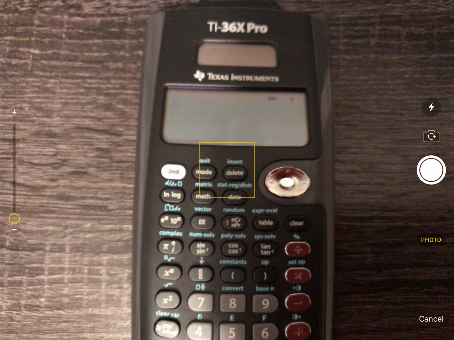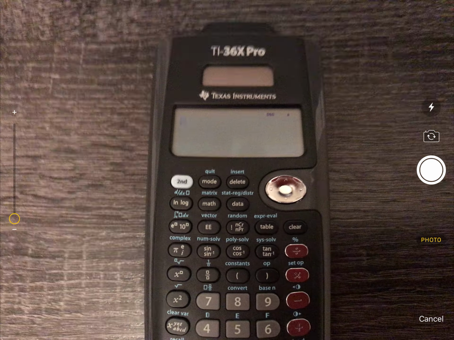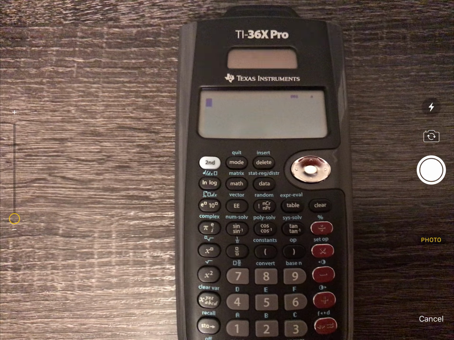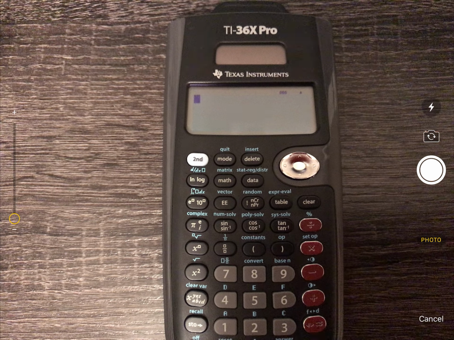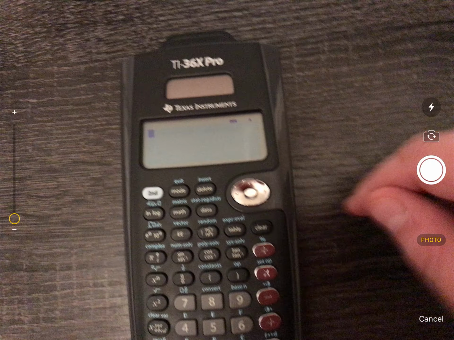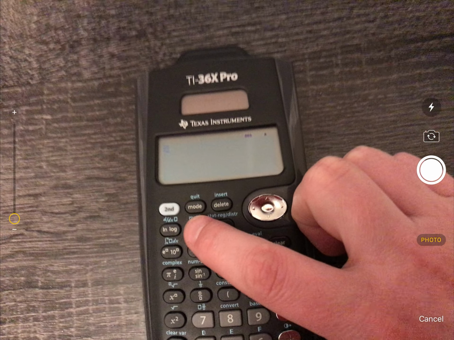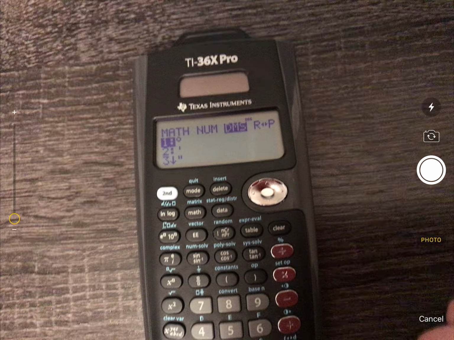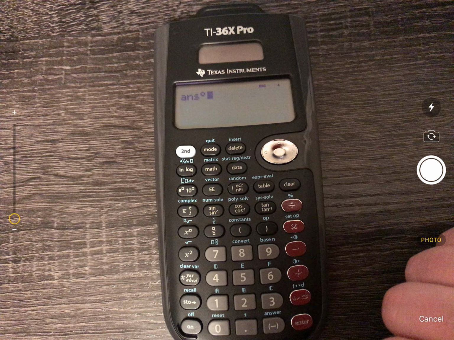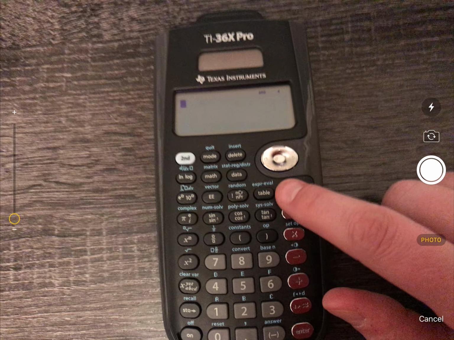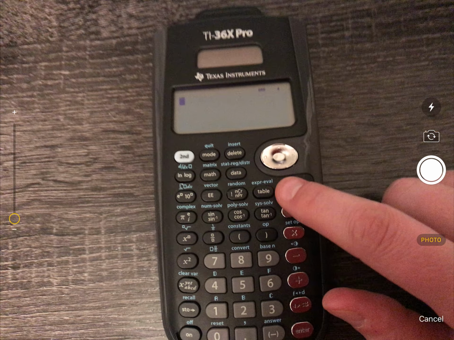Your calculator should, if you do the calculator, which I'm getting ready to show you that we have for this class, right? The one that I use all the time that we've got here. If you have a different calculator, then all you need to do is YouTube it or come up with something. A lot of Texas Instruments are very similar. Sometimes for the second key, they have the symbols. If you have a graphing calculator, you also have this math button. Under my math button, I'm going to arrow over to DMS, standing for degrees, minutes, seconds. And then that's where it's going to pull that out for you.